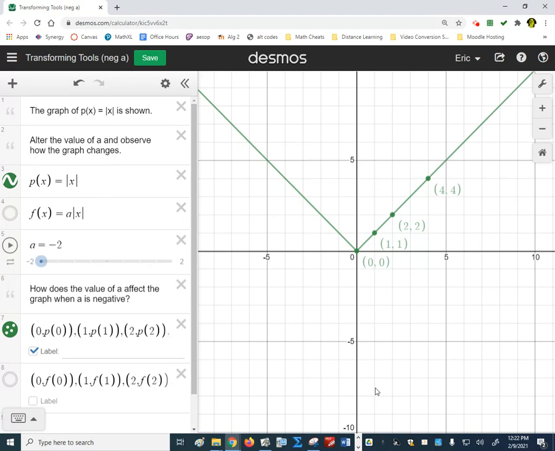I'm not getting any answers. I'm going to have to start asking some questions here. What do you think on this one? Olivia, what's your prediction? If I multiply that green parent graph by negative 2, what do you think it's going to do? Will the lines go below the... Let's try that. Will they go below? Let's try that. Hey, there you go. Look at that. Okay, that makes sense though, doesn't it?